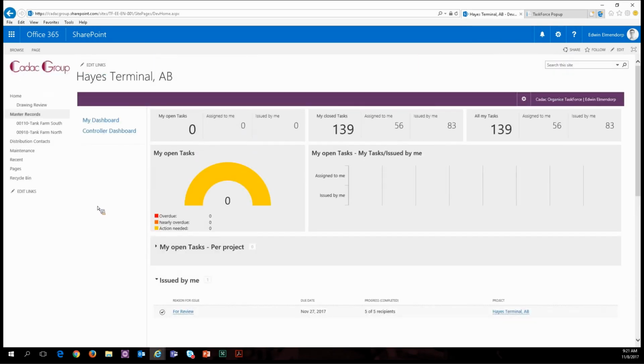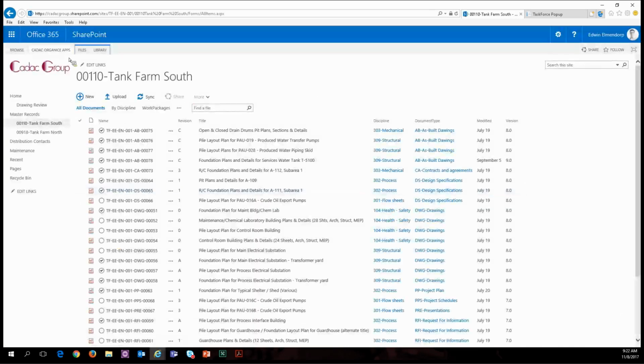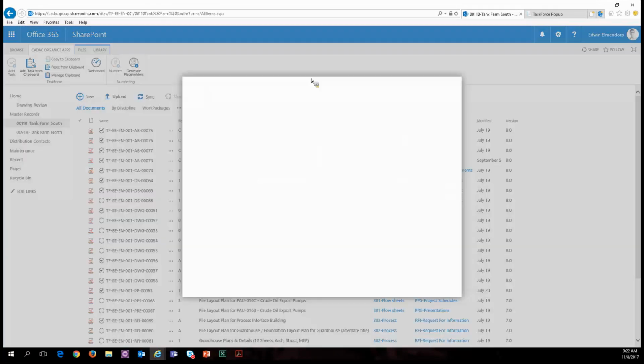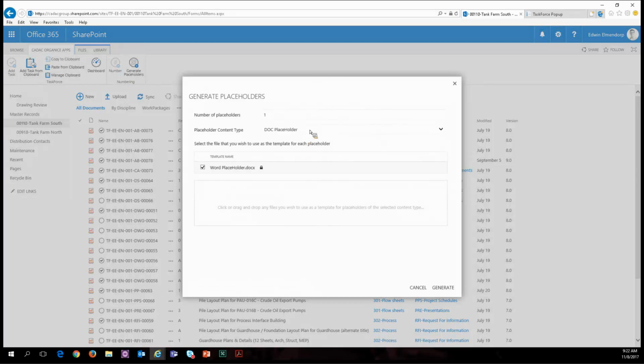So the second scenario is a little bit more elaborate, because we kind of said that, okay, cool, what we want to do is we have a set of empty drawings, placeholders, and we need somebody to provide and update those actual drawings, right? So what we can do is we can say, cool, let's take a look at what the ribbon here is, what we interjected in Office 365, what that provides to us, right? So I can say here, I'm going to generate a few placeholders. I have a set of drawings that I need to get provided, and I want to receive them into the drawing format, and I need 5 new drawings, right?